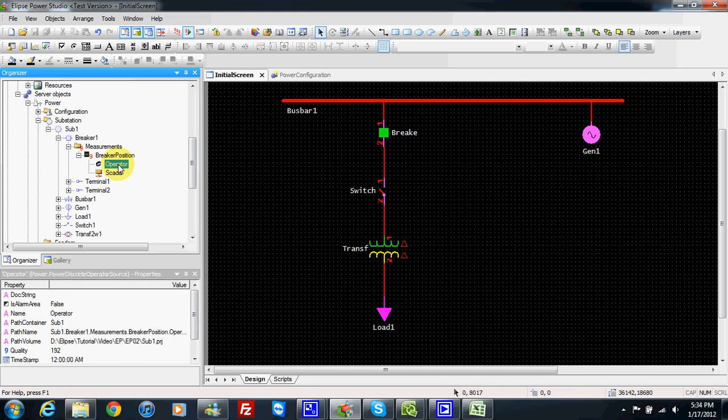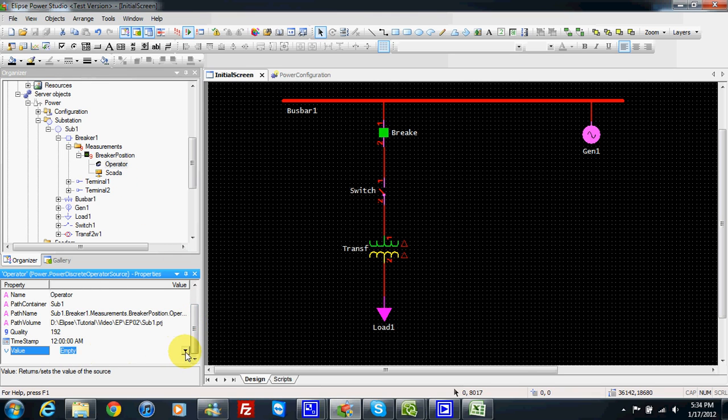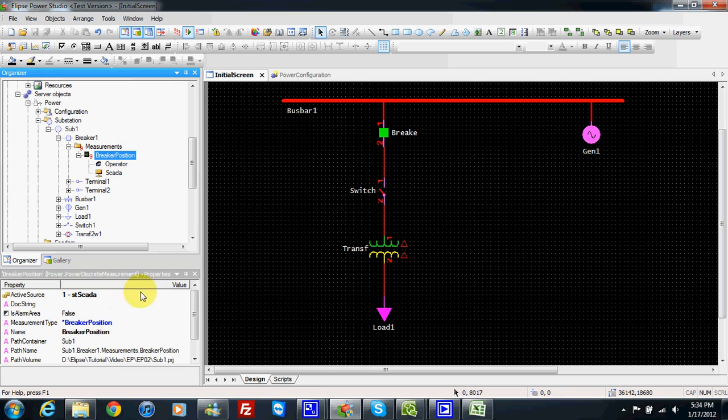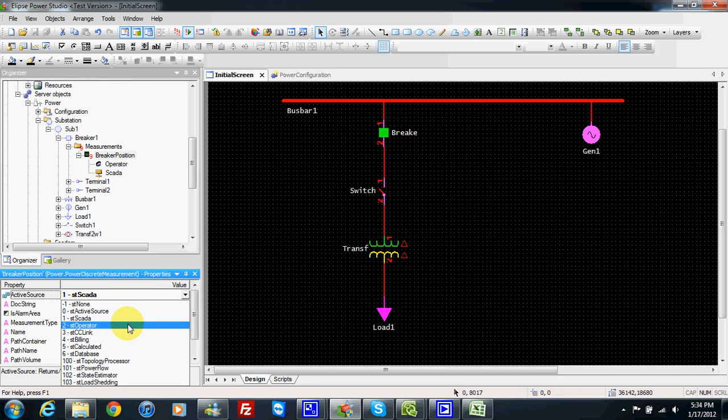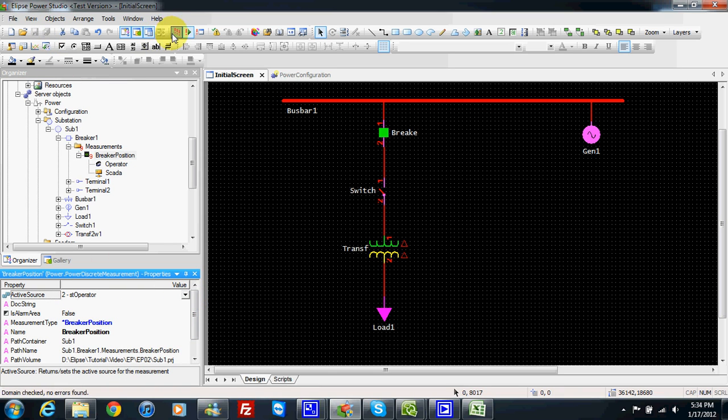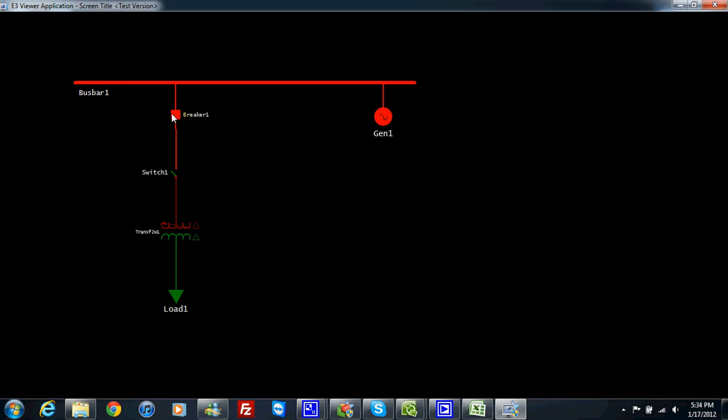But if I change to operator here, I can write the value. If I run, then the breaker state is known.